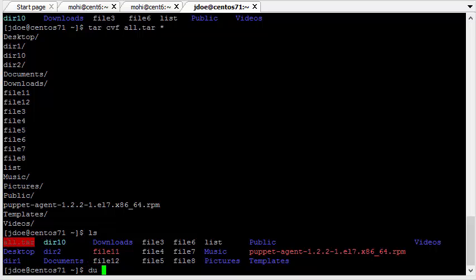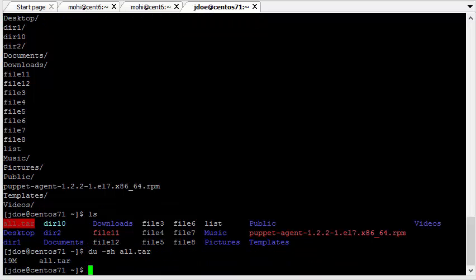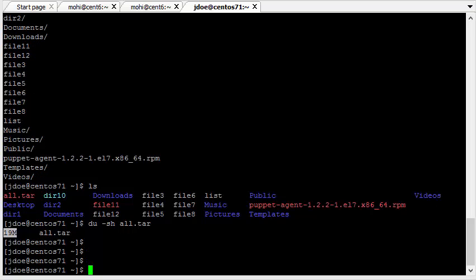So now let's see du -sh all.tar. Let's say it is 19 megabytes. Okay, this is too big. Alright, we will not be able to send it. So now we can compress it a little further. So let's say zip all.tar.zip all.tar.